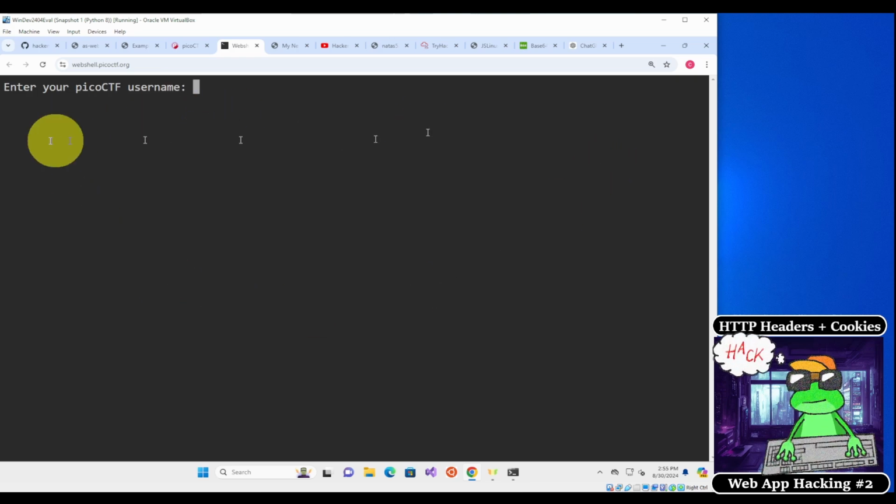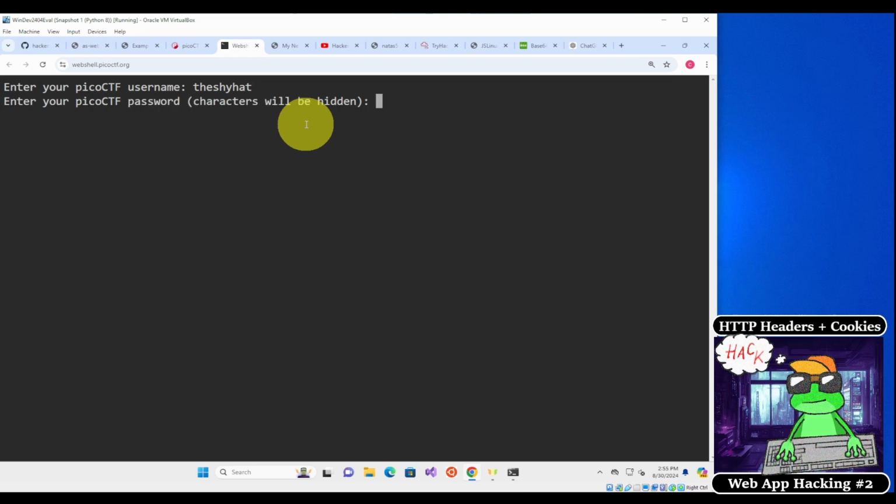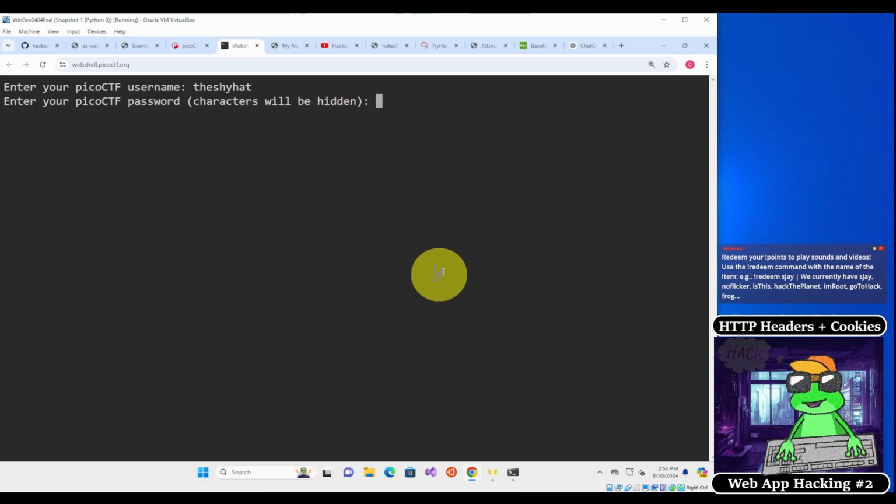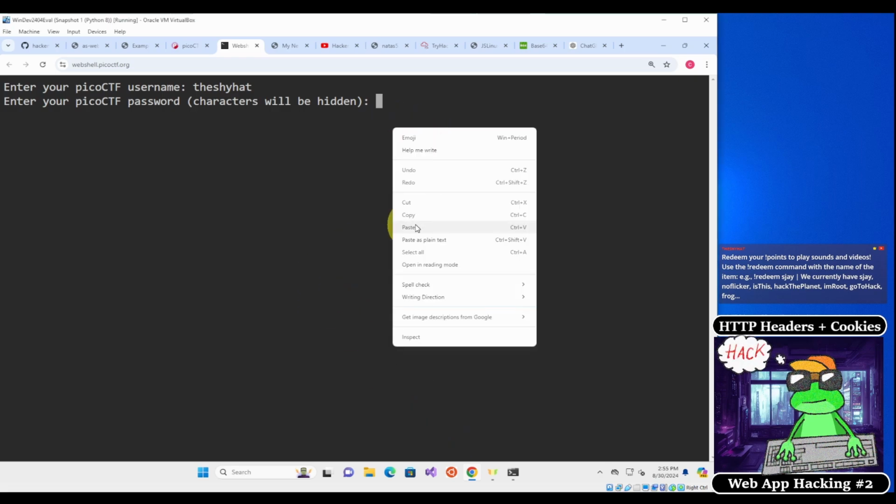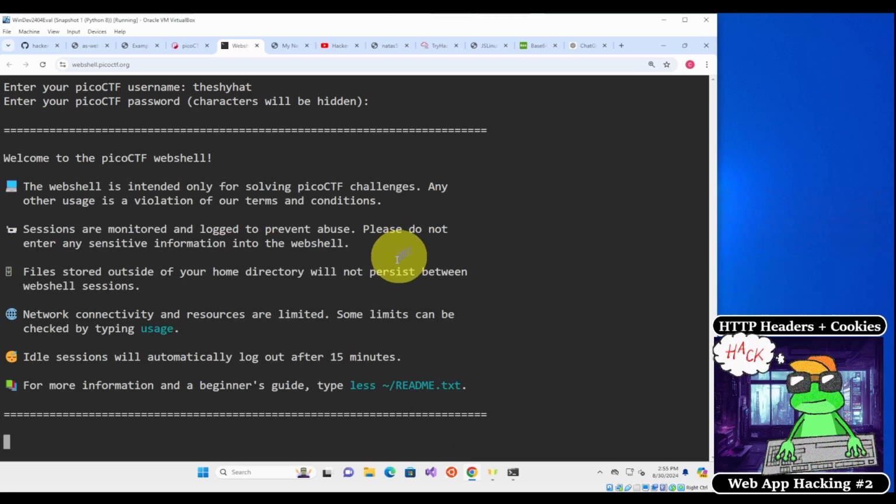And then you can put in your picoCTF username. This is my username. Please use your own. And let me grab my password. Okay, so I'm going to paste in my password and log in.